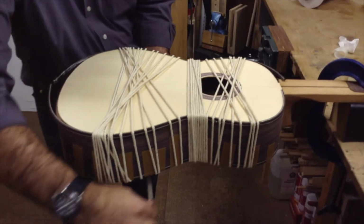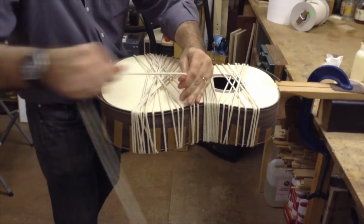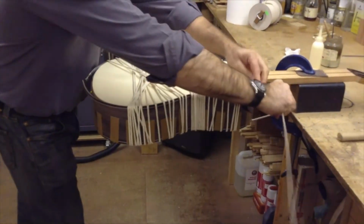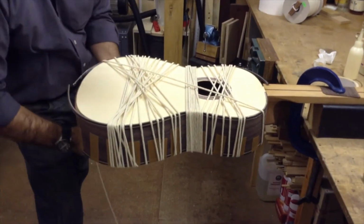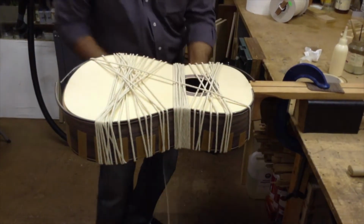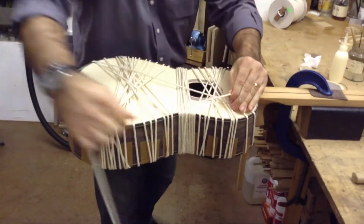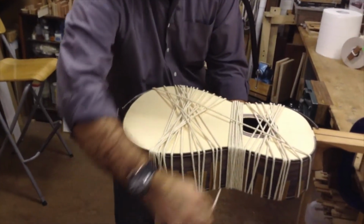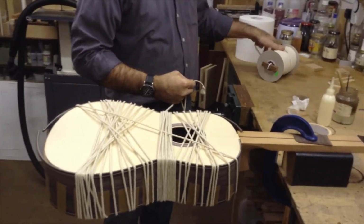And now I can start again. Now I'm going to go up to about here. And I'm going to put another one in there, so I need to come back to the middle, bring it up to there. Right, so I've run out of string. So all I need to do is to join it into another roll.